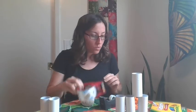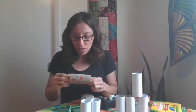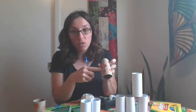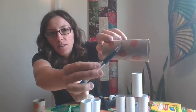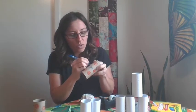Step one: get two toilet paper rolls and color them. I went ahead and started coloring some rolls already just to make it go fast, but I'll do a little here just for fun. I'm going to add some stars. I already have spots and triangles. And there's my star. So color, draw, draw.